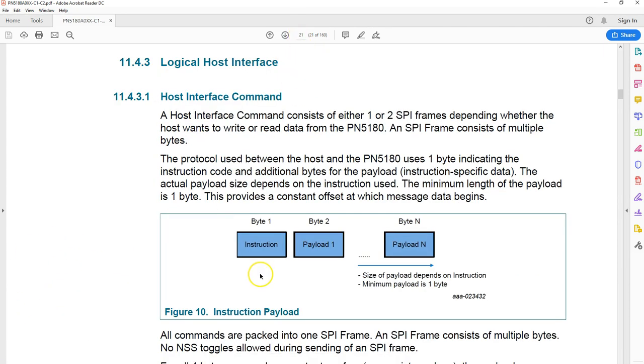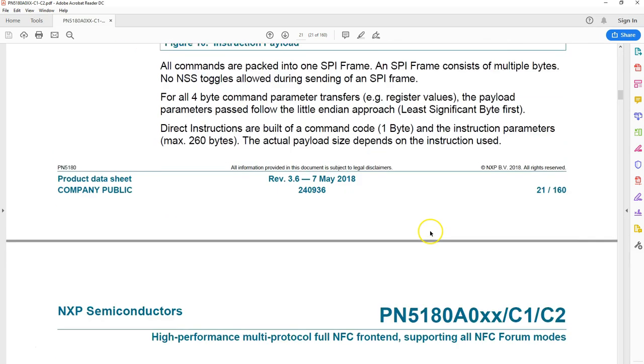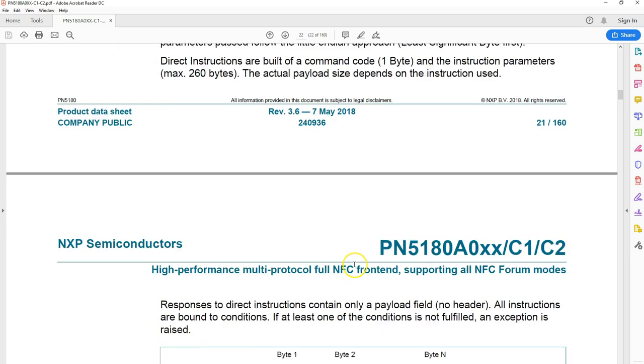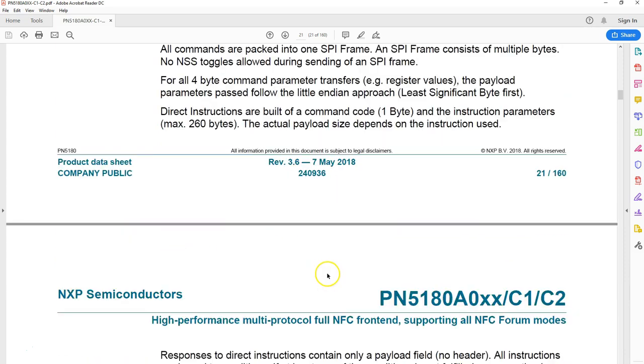And in page number 21, you can see the structure of the communication between the host and this chip. The first part is the instruction, followed by all the parameters. Say if you're trying to write to a register, the first command is a write register, and the second could be the register number, and the subsequent bytes probably will be the data. So this is the format you have to follow. After we send this command, the chip will respond with a series of bytes, and all these bytes are the data. There is information about the maximum size of the instruction. It says it is 260 bytes.